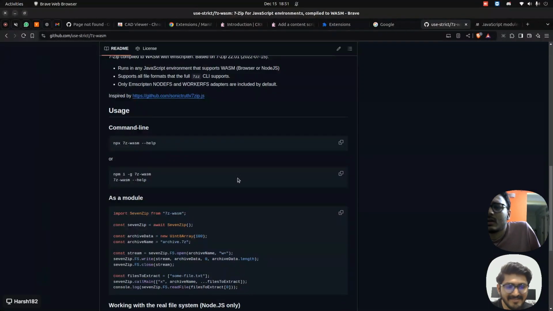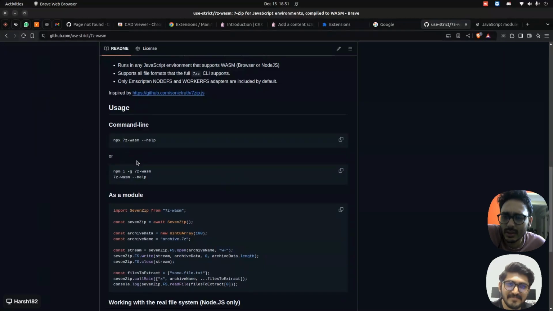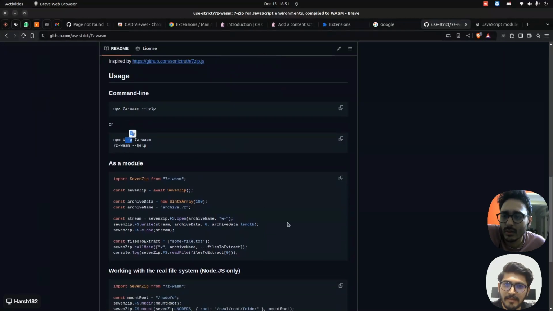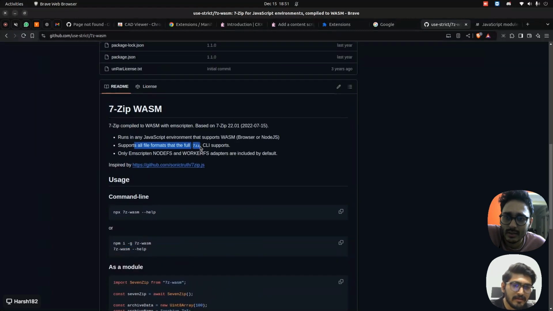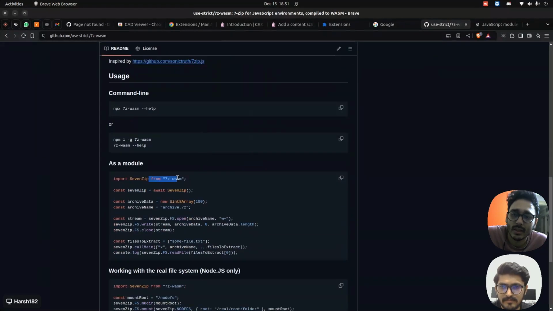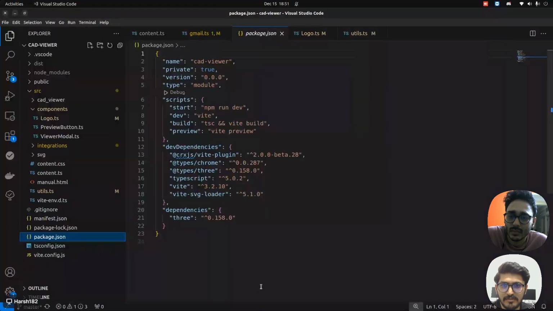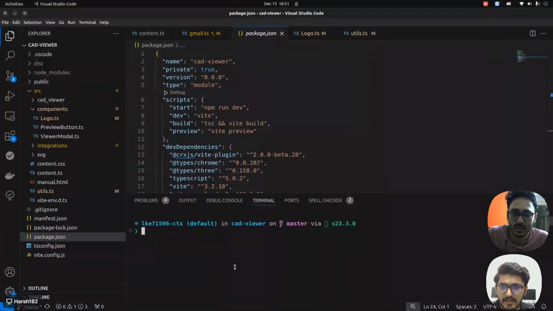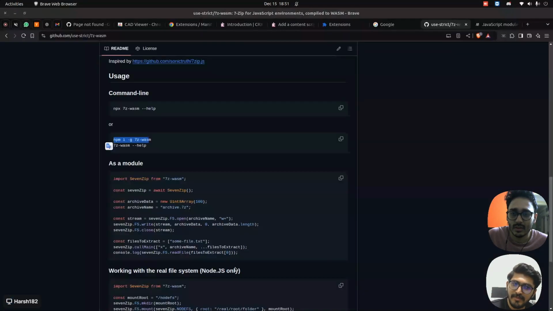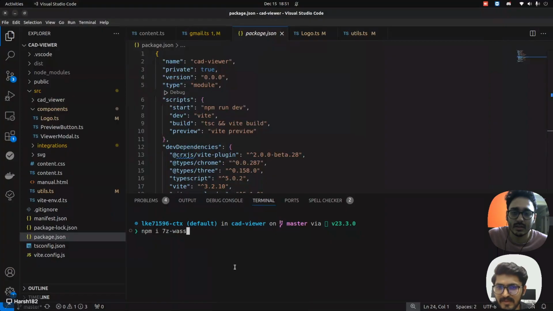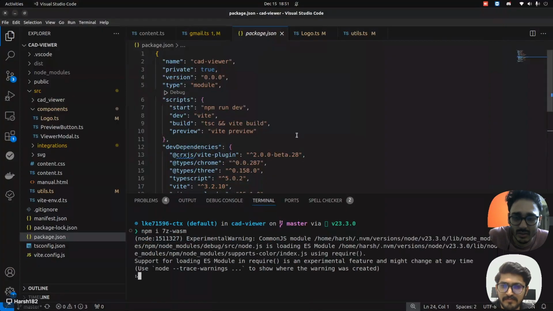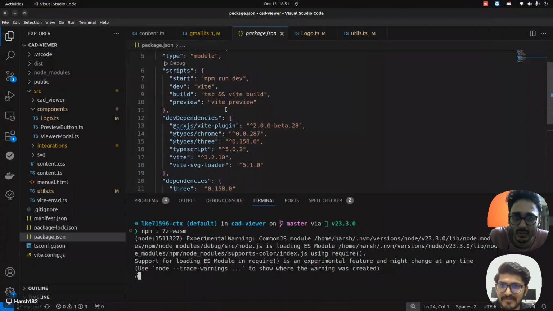Okay, let me see why they are asking to install it globally. So that I can run it as a CLI. It's not necessary, but I want to use it as a library, so we'll go with that. We don't need to install it, right? Or do we? I think we can put it in package.json and then just do npm install. We need to know the version and whatnot, right? So you just put that thing inside.